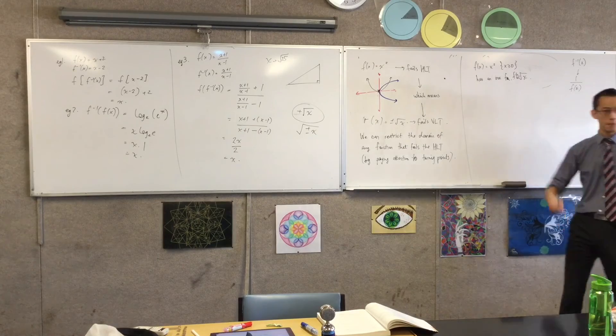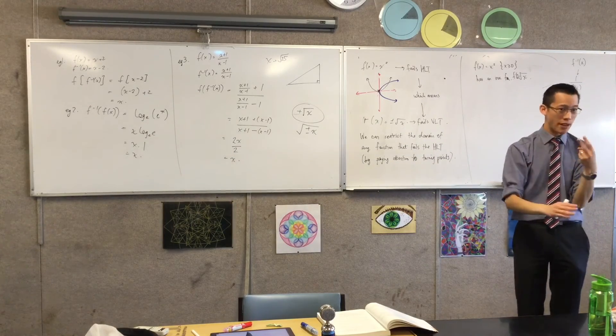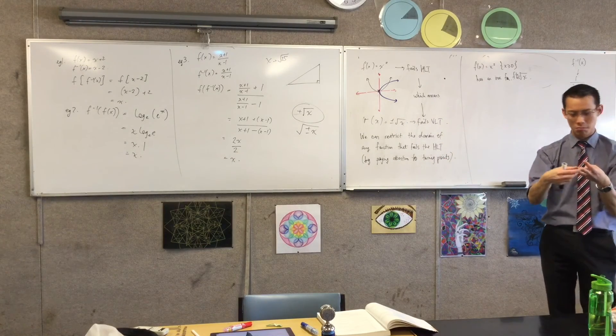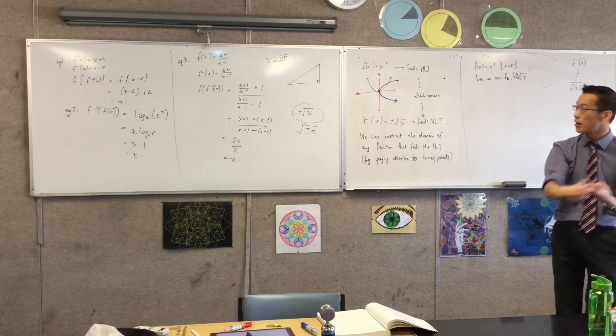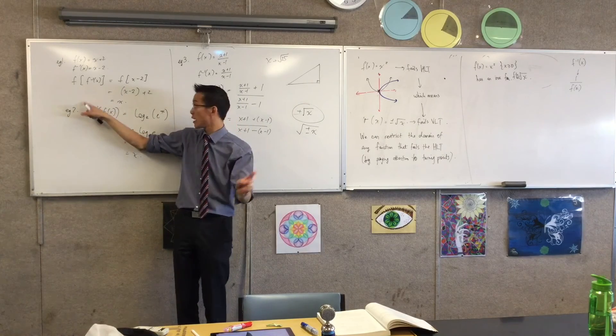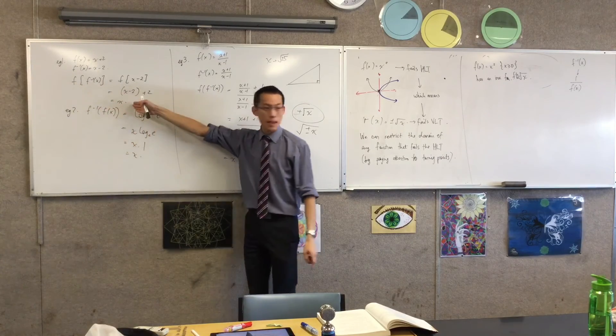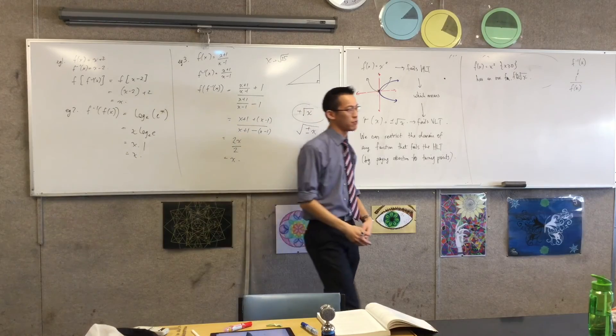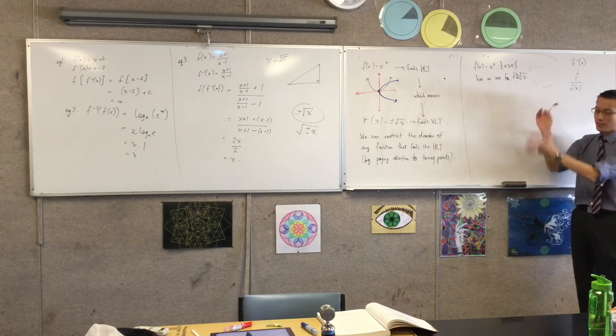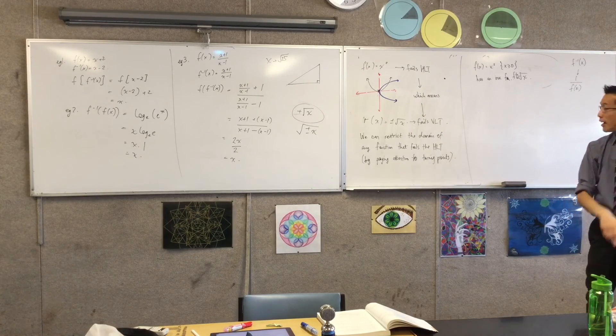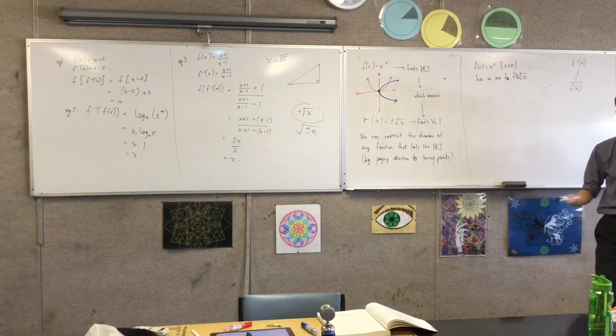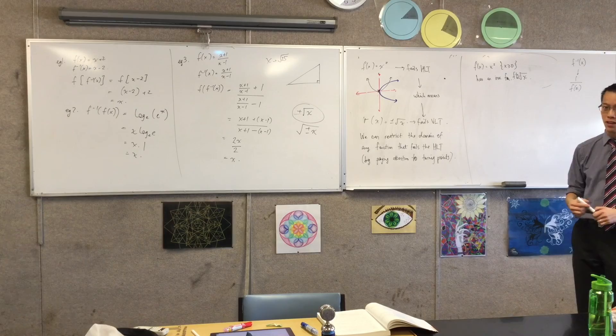So, let's just review. What have we said? We know what an inverse is geometrically, algebraically. We know how to write it down. We know how to go from a function to its inverse, go from the domain range of one to the domain range of the other, and how to make sure you can test, did I get the right inverse? Did I calculate the right thing? You should be able to combine them, and you should return back to your original input. And lastly, we have this idea, which really is going to be important to us for trig functions, is really important for restricting the domain. That will give you the inverse function. Otherwise, you're kind of stuffed. You won't get an inverse function out of it.